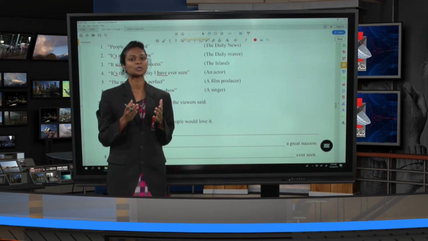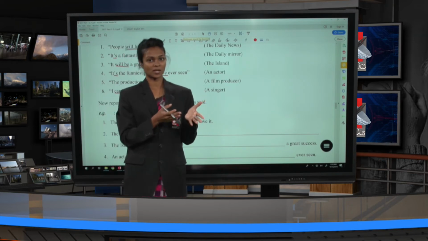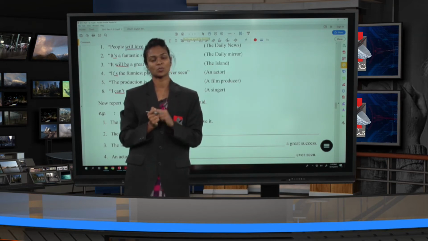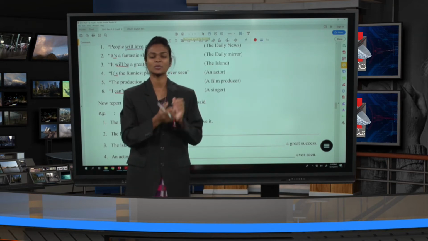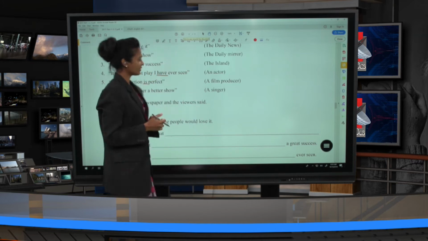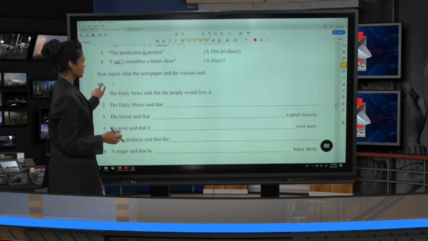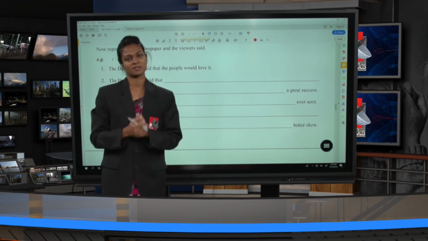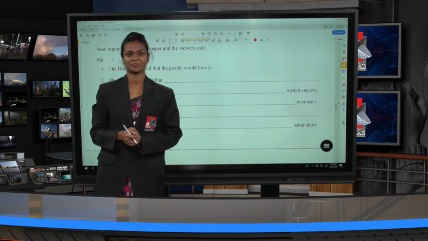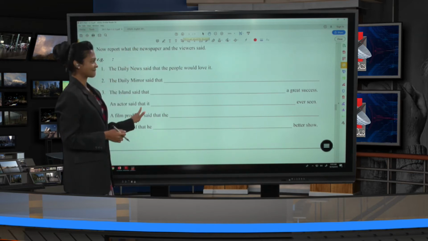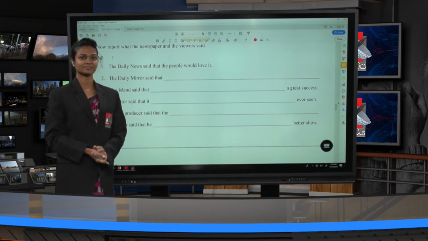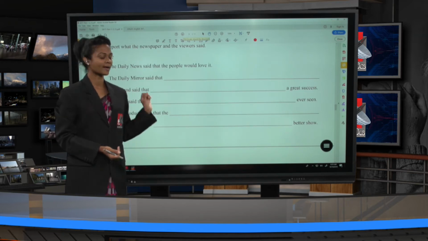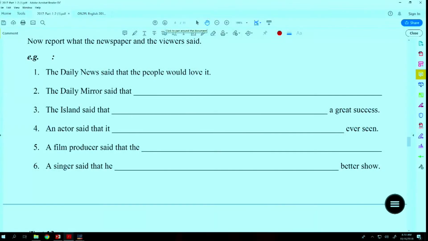Likewise, you have to turn the verbs in that way in your reported speech. When reporting, you have to change the verb. Right? Then what you have to do is, please write the answers. Unless, try to guess the answers. Go through each section and try to write the better answer.